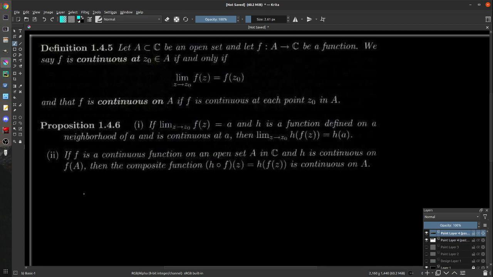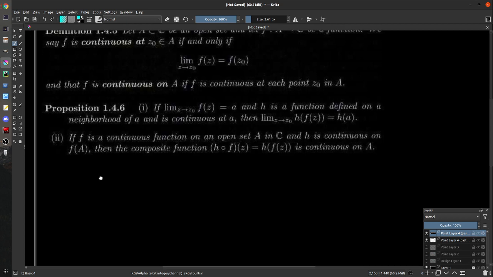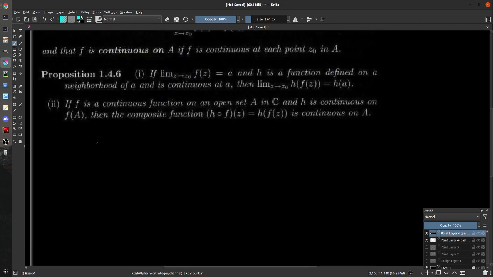All right, then they get into talking about sequences. A sequence is a set of points indexed by the natural numbers, or they don't really have to be indexed by the naturals. We could index them by something else, but we'll index them always by the naturals. So like z1, z2, z3, so on, just some sequence of points.